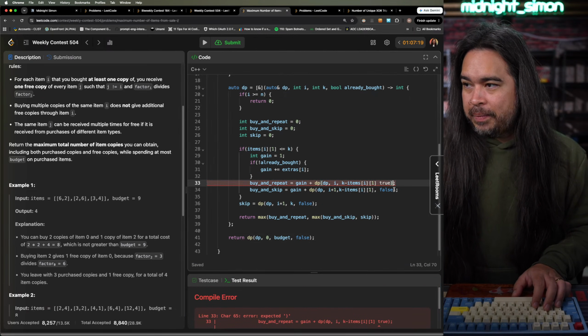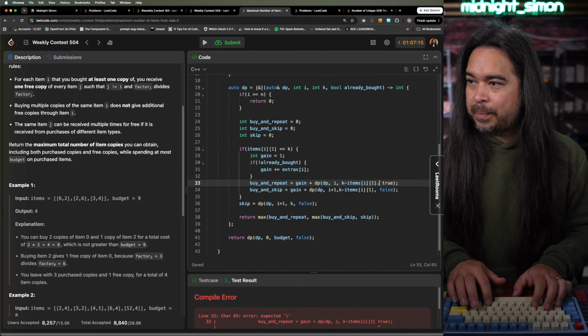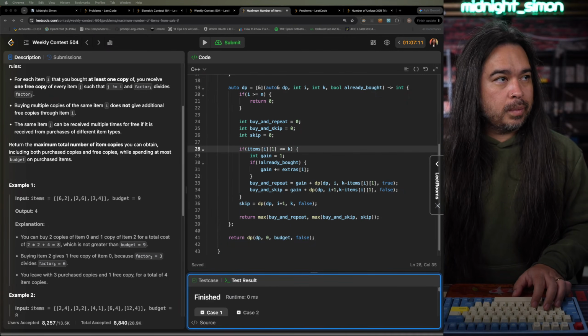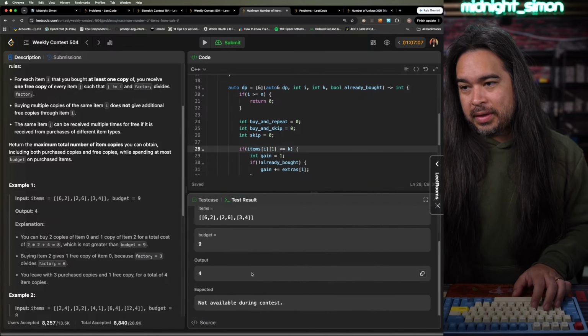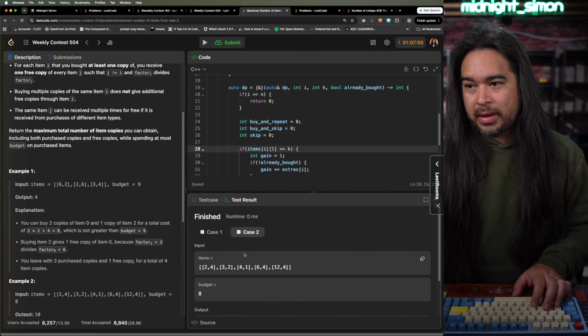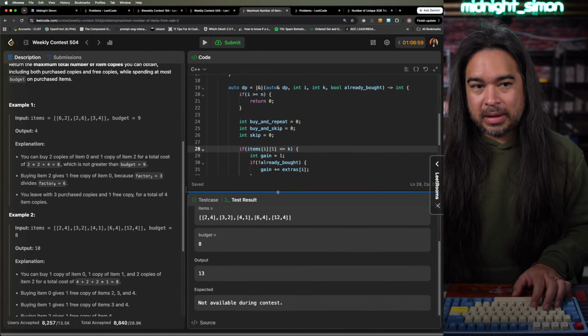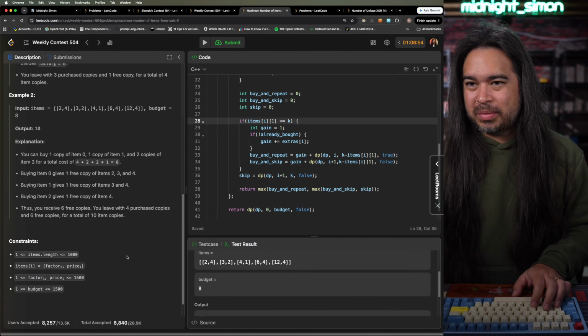Come on, who put these errors there? Alright, let's see. 4, yes, and 10. Oh, that is incorrect. I got 13, so I'm getting too many extras or something.